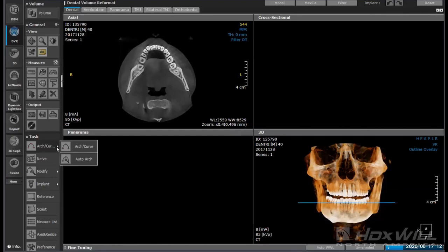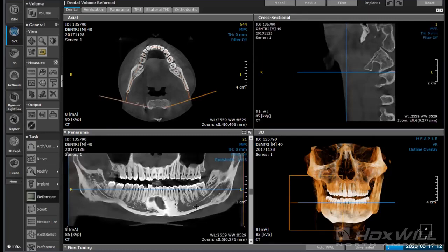So in this case, we can go to arch curve here and choose our points ourselves. Usually you're trying to find midpoints on the bone itself. So if we were going around, I would want to make midpoints through the middle of the teeth and up into the mandible itself. I can also be old and lazy and do the auto arch, and there we go. It already spreads it out for me. It chooses those points automatically. So depending on your preference, if you're not getting what you like with the auto arch, you can manually choose those spots.